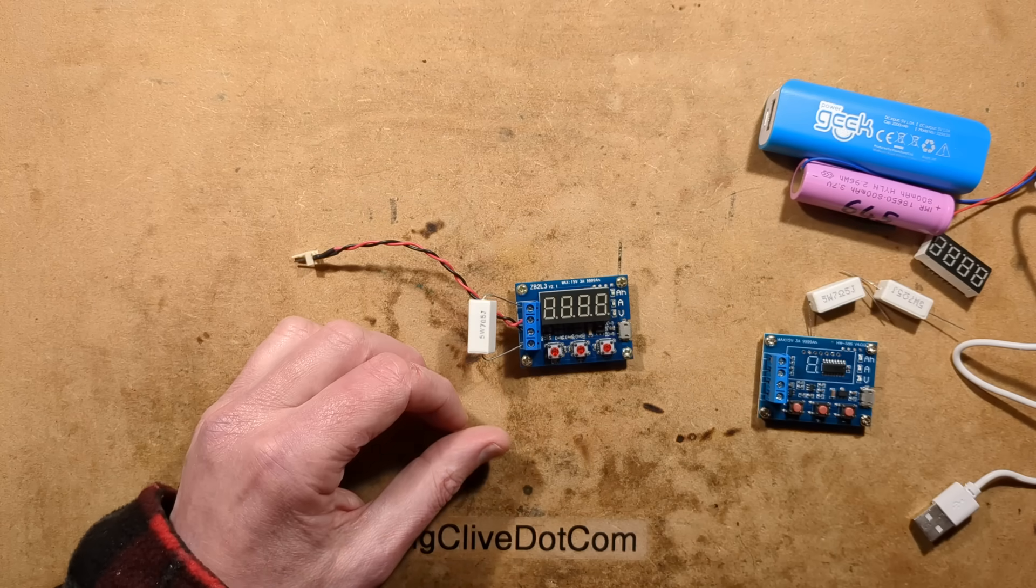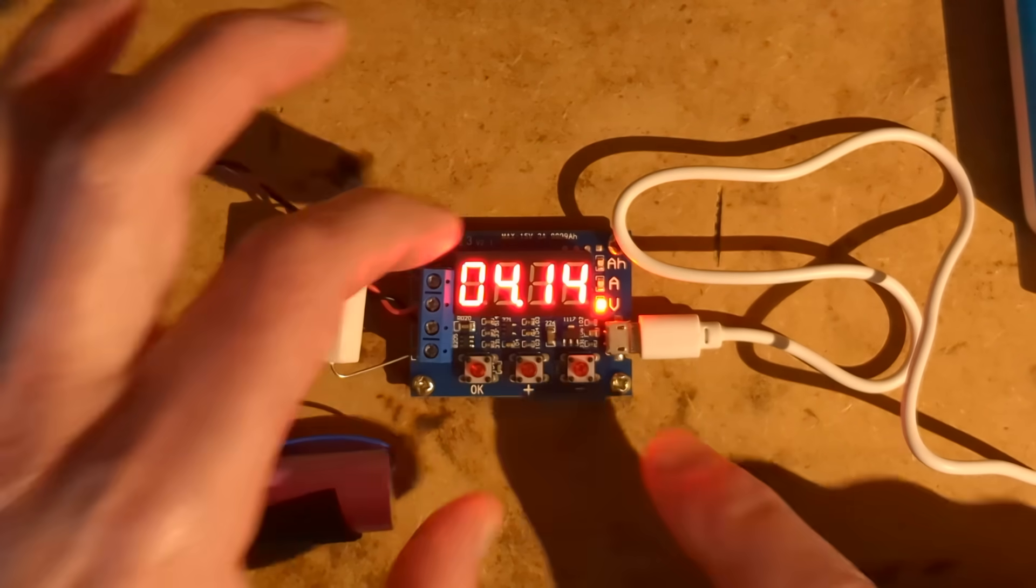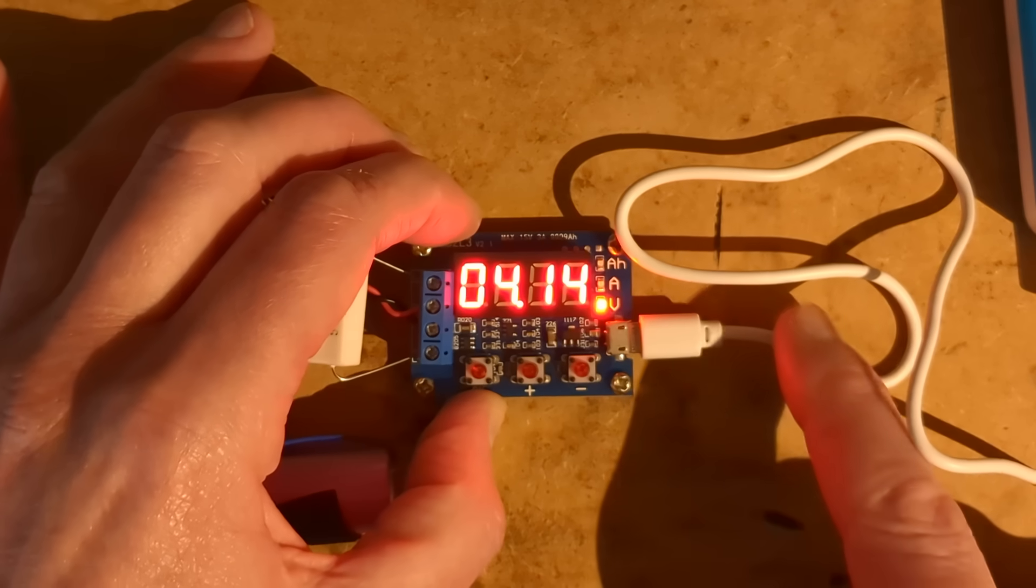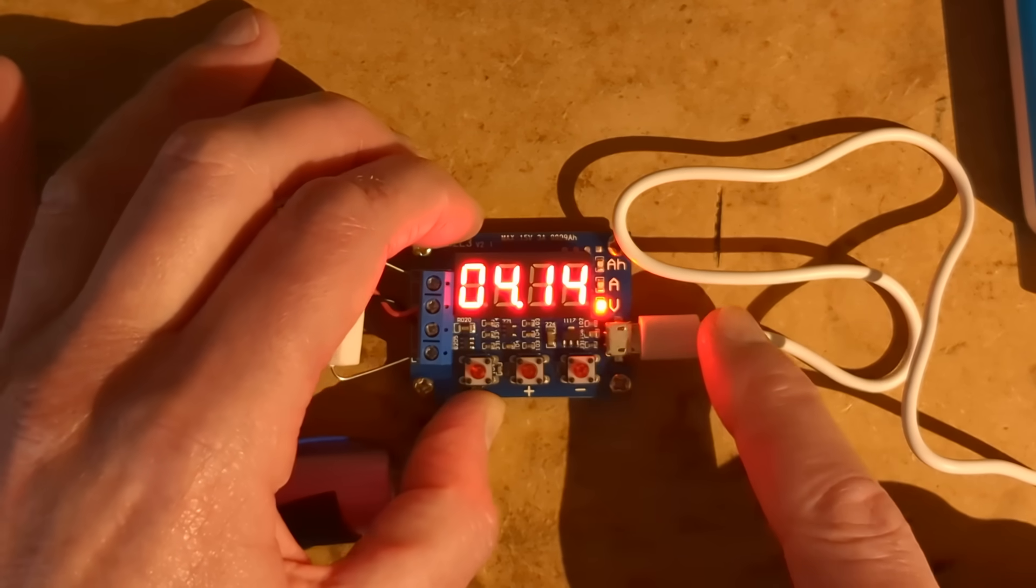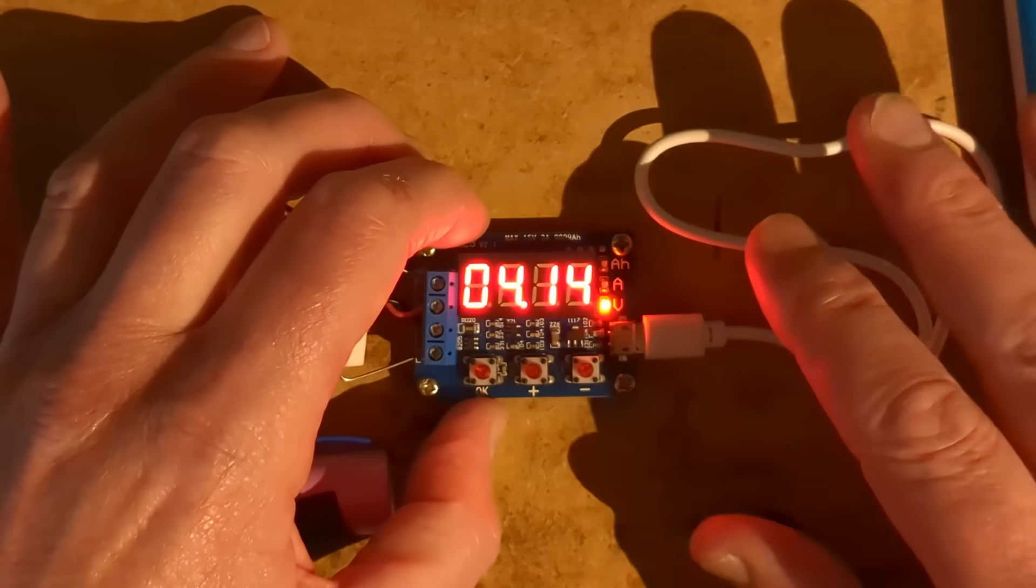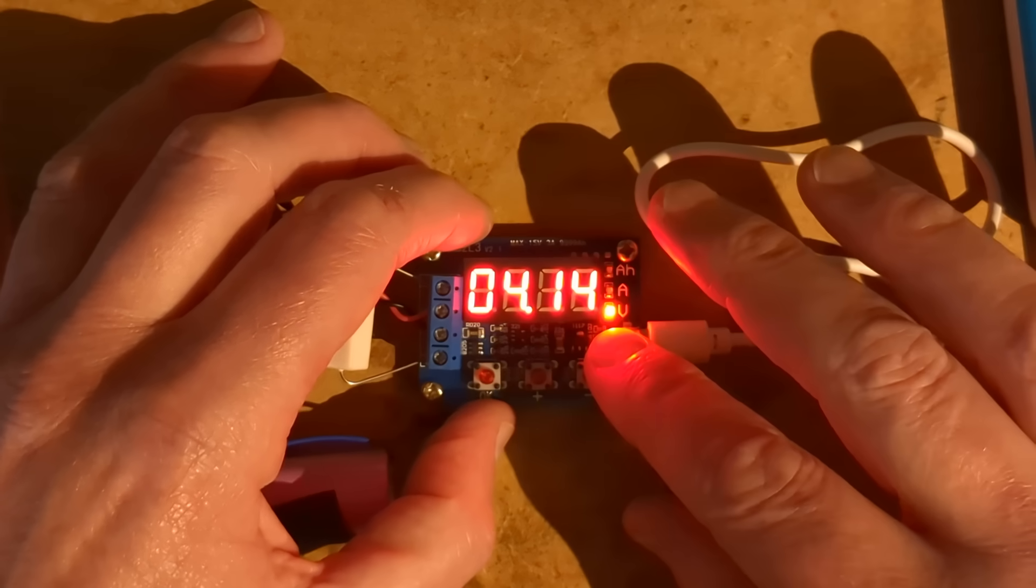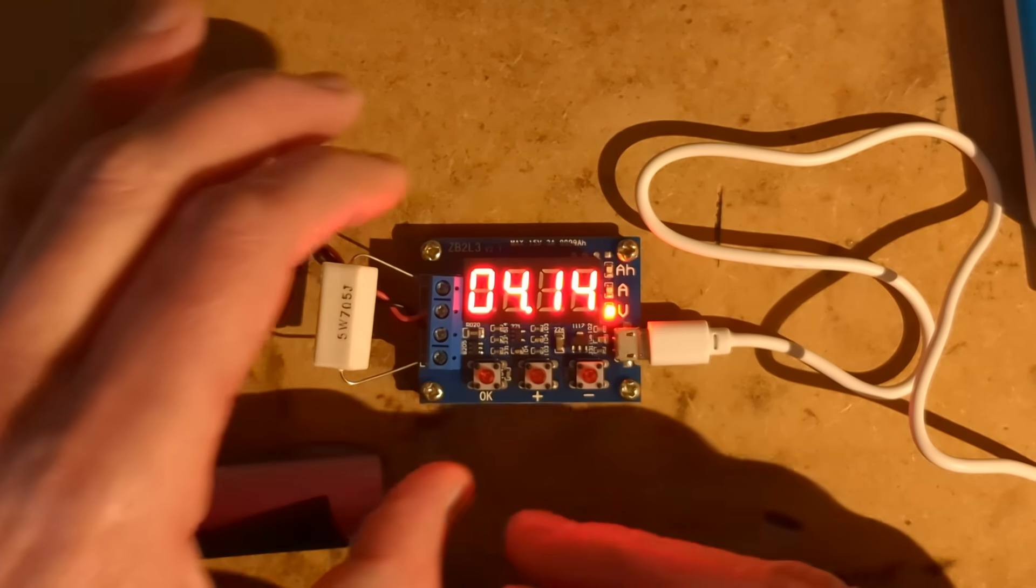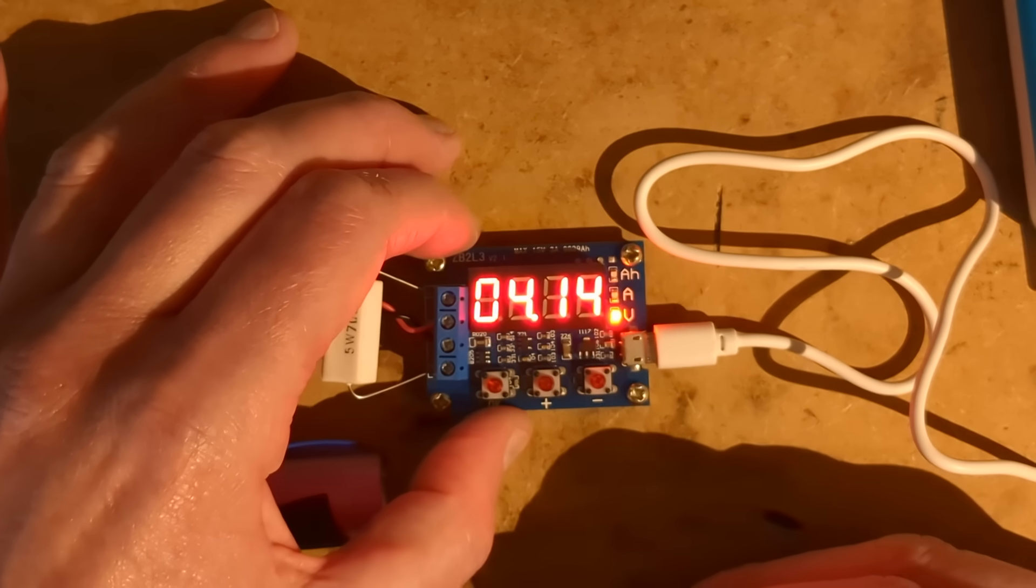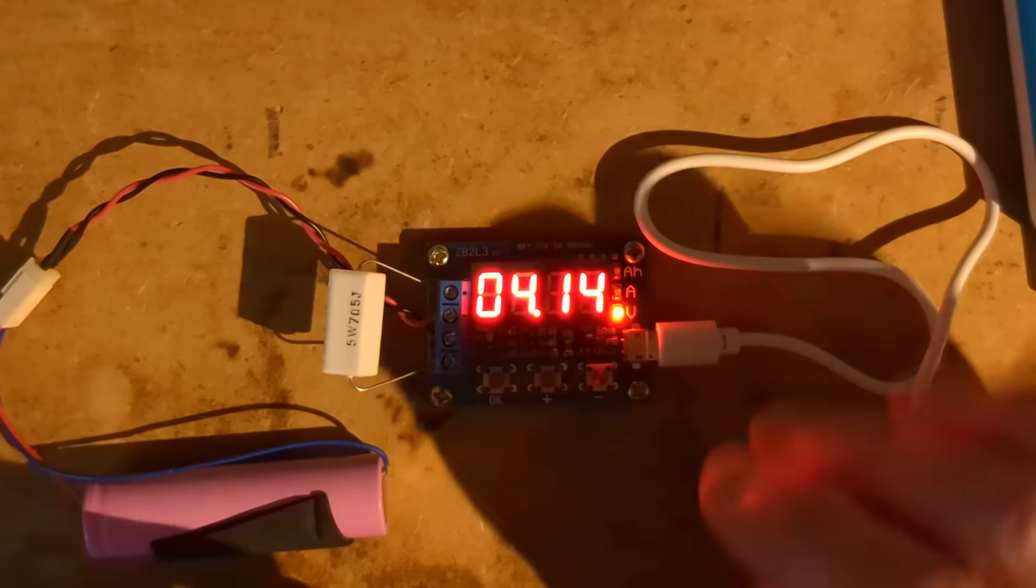The software is quite ridiculous for what they've done, but let me give you a demonstration. At the moment the module is being powered by micro USB cable. It draws about 30 milliamps so I'd recommend it from a plug-in power supply because this thing is designed for long tests. It has a capacity for testing cell capacity up to about 9,999 amp hours so theoretically it could run a very long time.